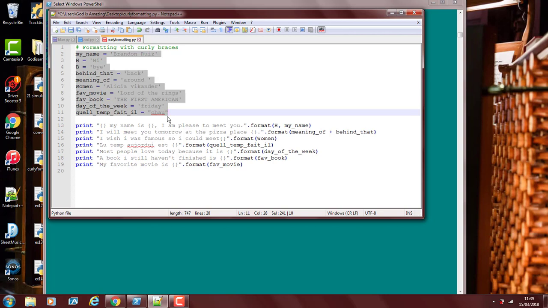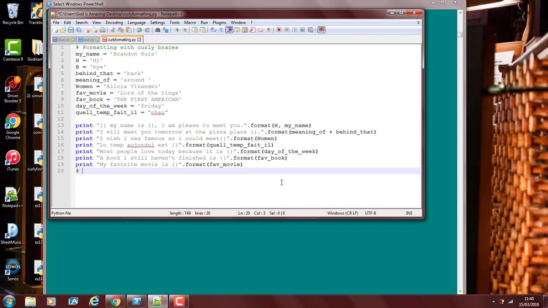And then, just drinking some coffee. So we got the curly brace formatting there. This is the format that you need to use for this formatting. It's dot format and then open close parentheses. So that would look like this. Dot format, open close, right? And then you put the variable name right there.